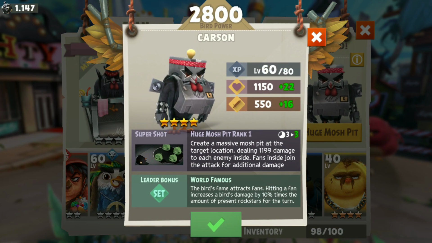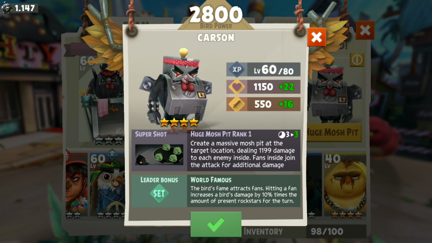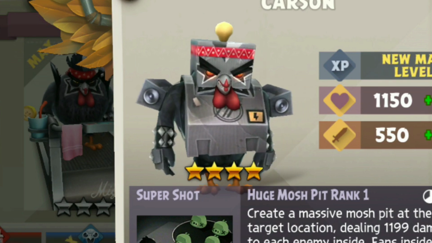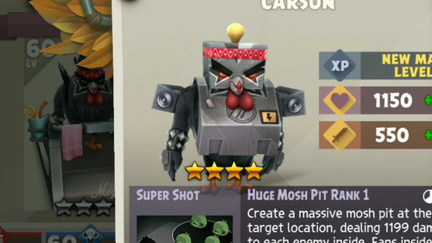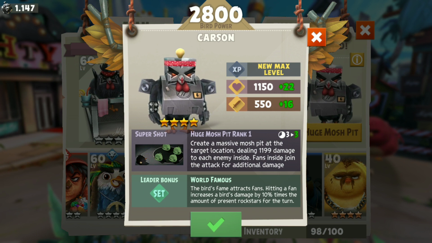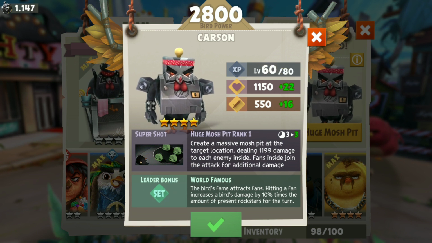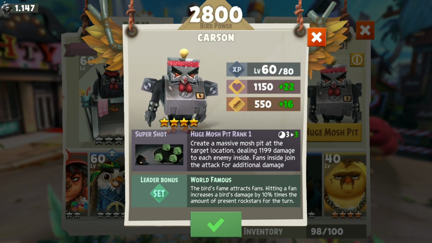So I think this one looks kind of unique, but I like the other Carson's looks better. This one looks like a weird robot with a light bulb on top of his head and 2 speakers sticking out of his armored costume. But regardless, it's still pretty decent looking, not a horrendous ugly looking bird. But let's have a look at his super shot description.